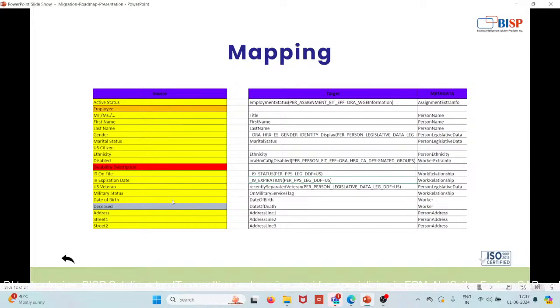Here, if you see, the date of birth is different, without spaces, and the first name and last name have no spaces, and the Mr., Miss, and these things are taken as title in our target.